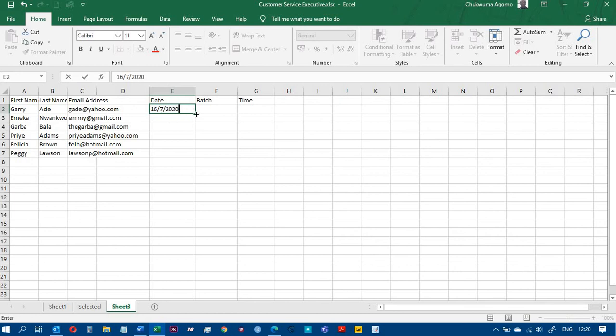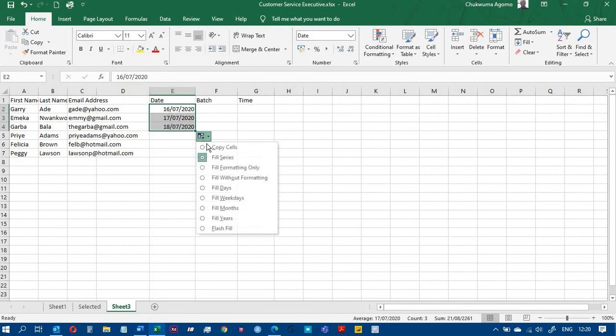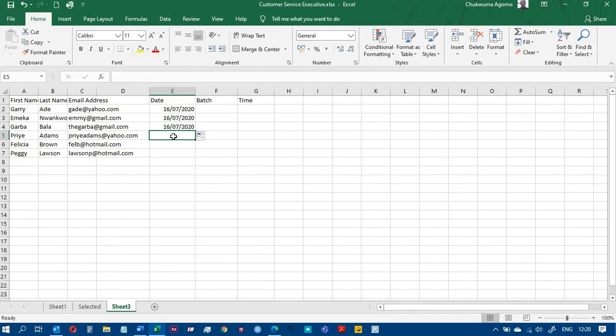So let's just copy this for the next 3 people. So copy cells. Okay, so this 3. The next group will be coming on the 17th. Again, I copy down. Just copy cells.